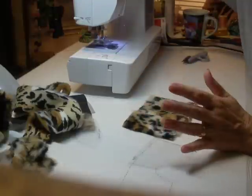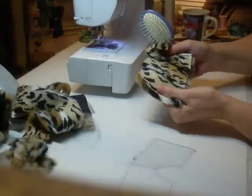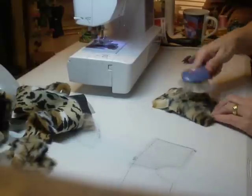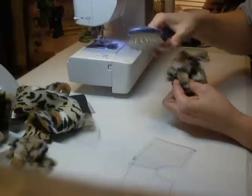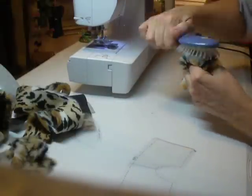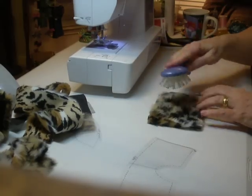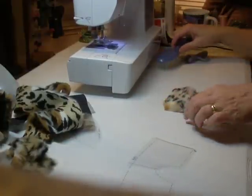Okay, because I am blending these pieces together, I'm going to try and brush out the fur. Because I've got my seams down here, I want to brush that fur out and blend it so you don't see that seam. These bristles will actually get into that seam of sewing and pull that fur right out, just like you're dealing with eyelash fur. And it'll just blend it all together.